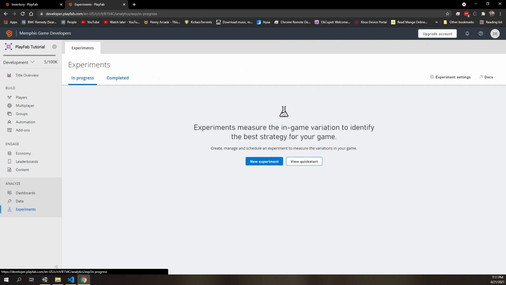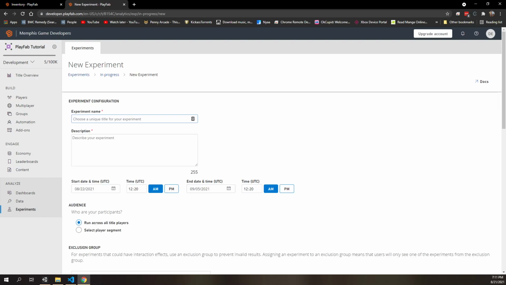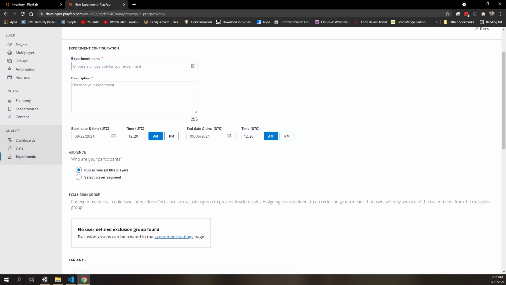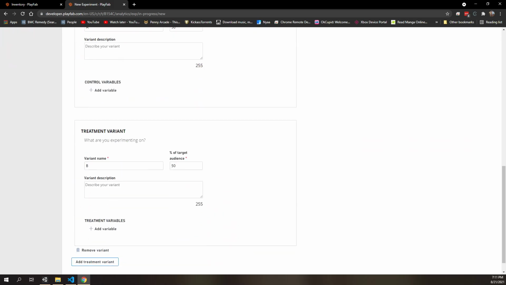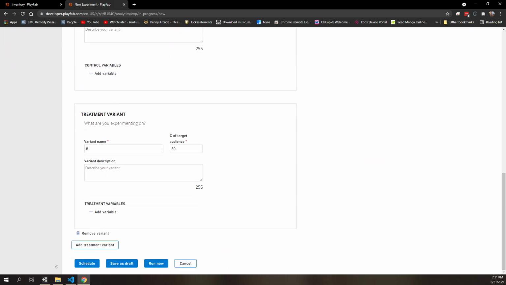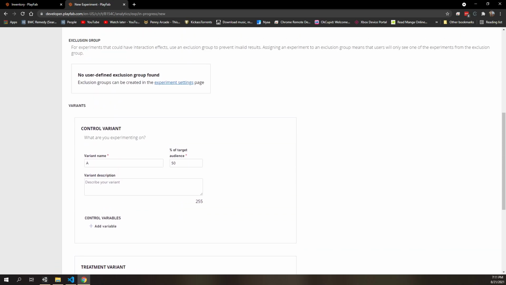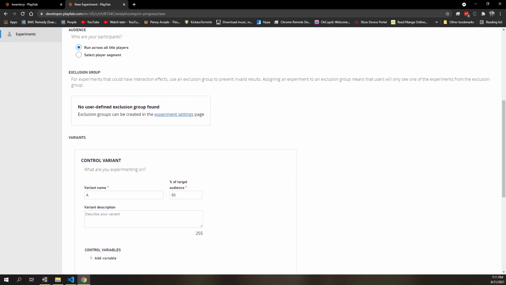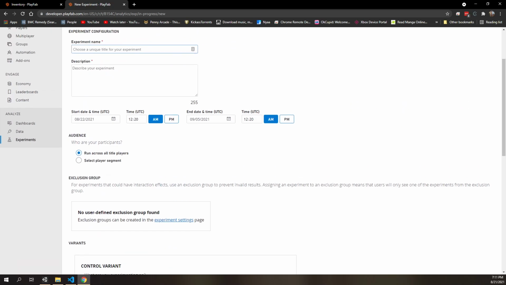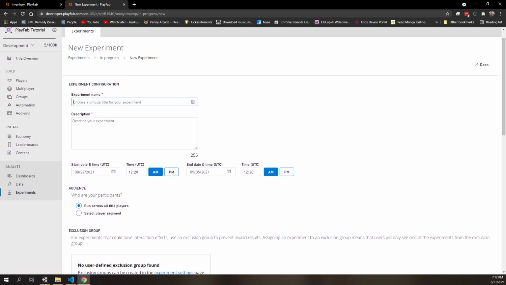And I don't have any experiments set up. So this is where you can create A/B tests and stuff, if you want to just find out how well something works in your game. You can just say, hey, give me 10% of players that can see this thing during this time, and then we can see how that actually works out for you. If these players are spending more money than these players, then that's something that you kind of want to know.